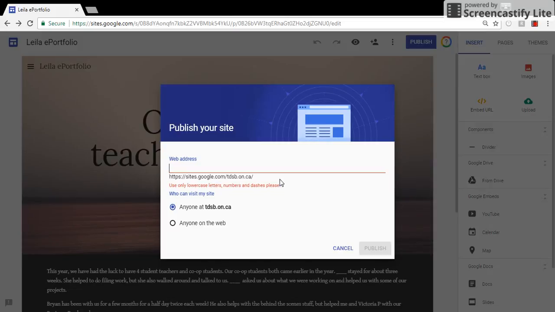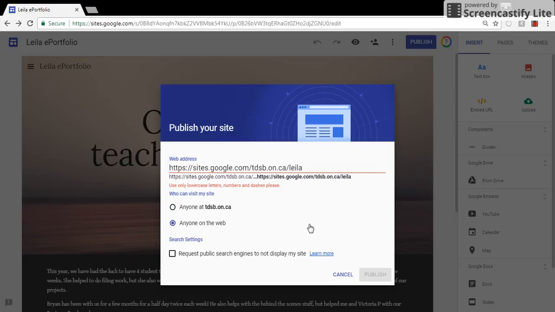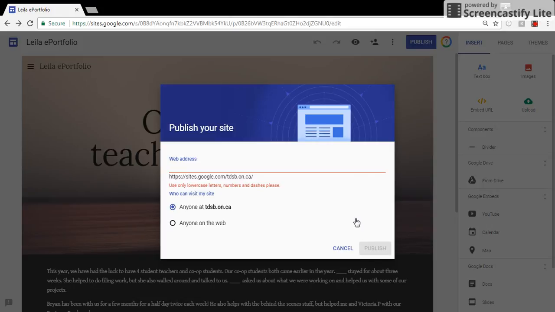So first, you would just put in this, and then add whatever you want. And that's basically it. So then you have two options, which are anyone at tdsb.on.ca can see my site, or anyone on the web. For a student, you would want that to be anyone at tdsb.on.ca, so only people that your student and you want to see it can.